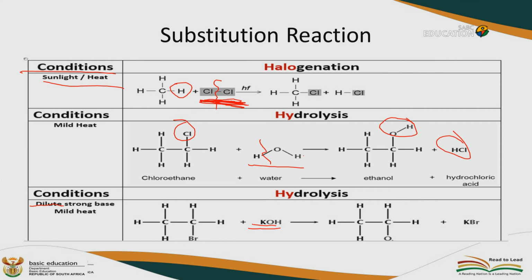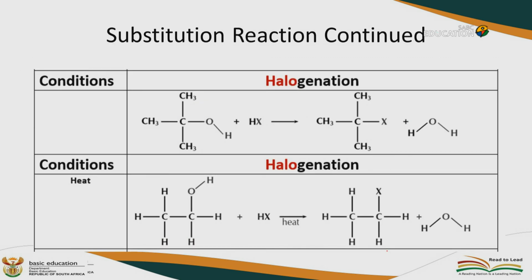You can see where the Br was, we now have the OH there bonded to that one. So there must be a hydrogen there. So you are having bromine and hydrogen, OH there, having replaced one another. Now, we move to the last type. We can take now this alcohol and substitute with a halogen again.